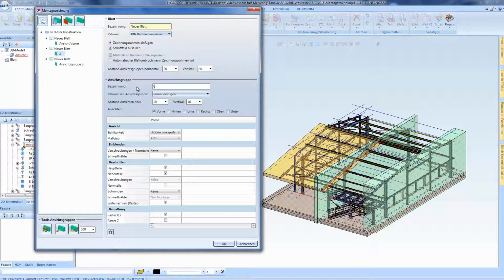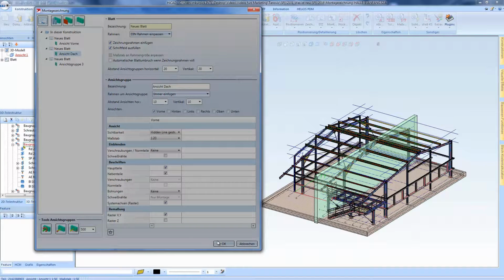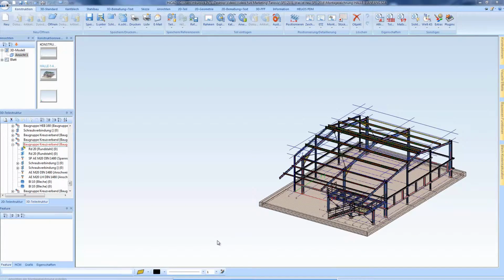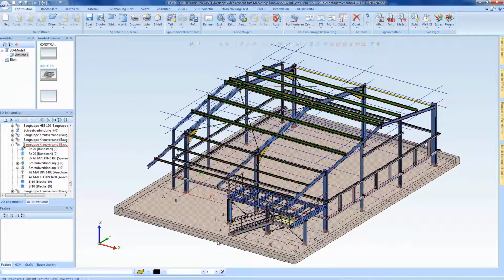The designation shown in the sheet area will then be changed as well. After confirming with OK, mounting drawings for the defined sheet areas will be created.